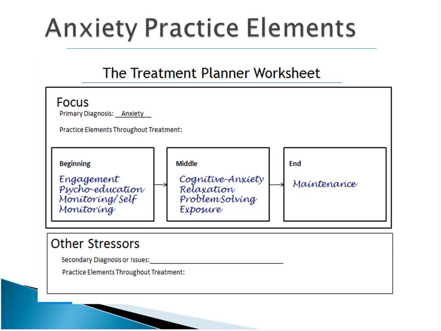After we've had those early wins in those practice elements, then we would move on to the middle. This is really the working part of treatment, and that's where we're really going to talk about the cognitive pieces of anxiety, teach people relaxation, problem solving, exposure. And then the end is maintenance. We want to make sure that the child or adolescent has the skills he or she needs to continue to have all the benefits they've had from therapy. So the anxiety is manageable, okay? So they're not missing school. So you really want to think about it when you're doing the assessment to gather that information and work with the client and the caregiver to figure out the plan or the map for treatment.